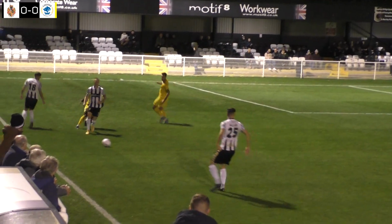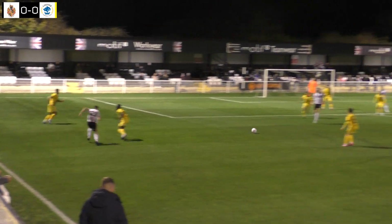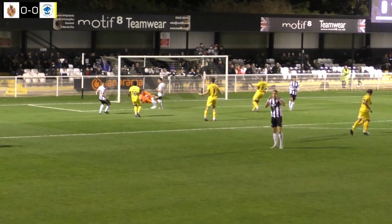What that was in. Well, it was one of them that bounced back off the boards behind the goal and rippled along the back of the net. But to be honest, the way the keeper dived, I had to just take a pause before I called whether it was wide or in the net. It was a heck of a strike, wasn't it?